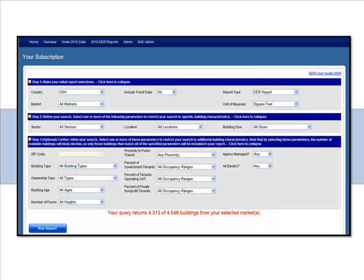Then choose among major criteria: public or private sector, location (downtown or suburbs), and building size. In the third set of parameters, you can choose other, more specific criteria, such as zip code and building type. This includes financial buildings and medical office buildings, among other options, ownership types, various types of tenancies, and so forth. At the bottom of each screen in red, you'll see the number of buildings that are included in the report that you have chosen to run.